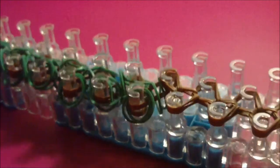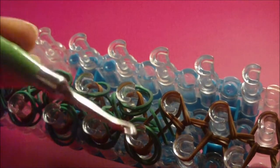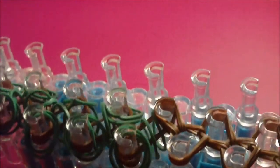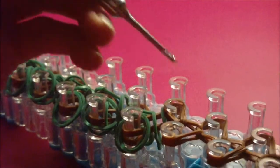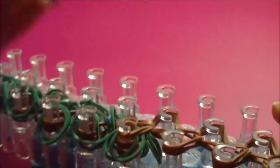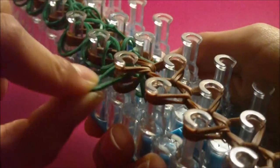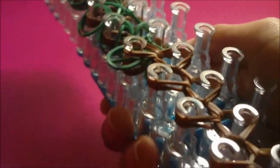Okay, so as you can see here, I have stopped when I got to this pin here. It's actually a pin before that I stopped on, so I'm going to loom one more rubber band. Here we go. So now I have stopped here on this left pin, where my first B color rubber bands are just sitting there.